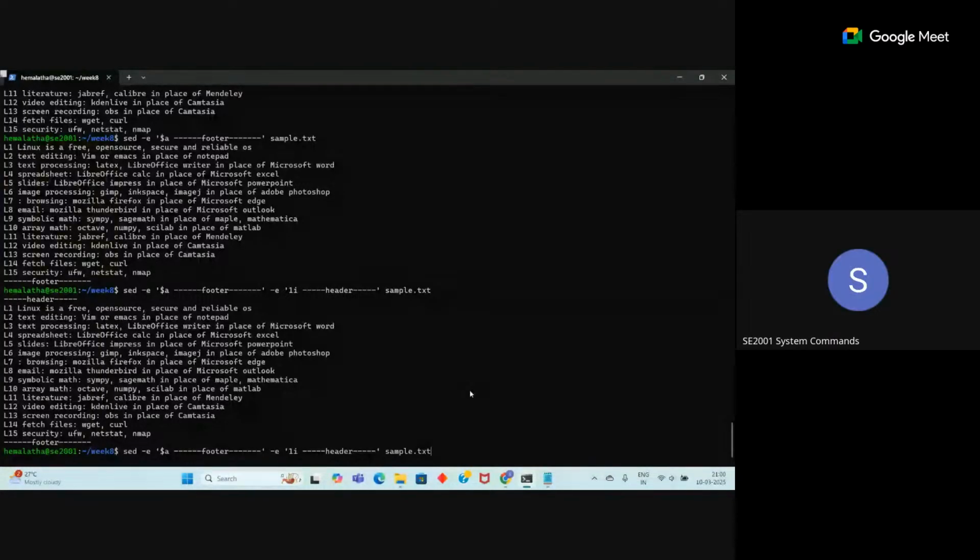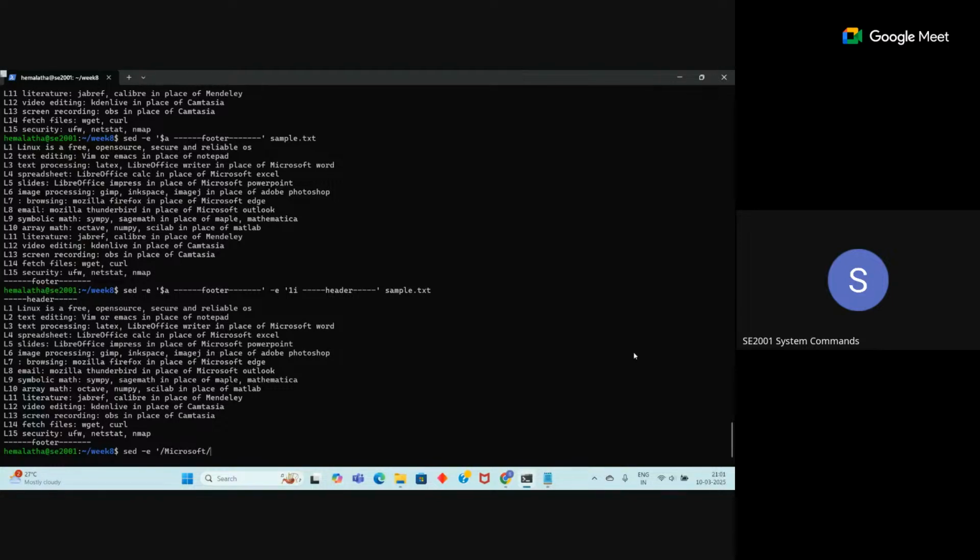So if you want to change, suppose you want to replace a particular line. For example, wherever I have the word Microsoft, that line you want to remove or replace with something else. Wherever I find the word Microsoft, I want to change that line with a different message. I don't want to display that line. Instead, I want to display some other message. So in that case, specify the pattern as Microsoft.